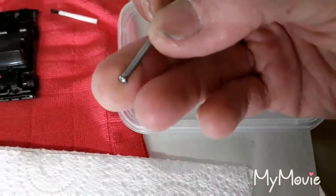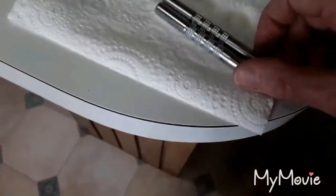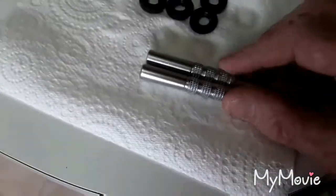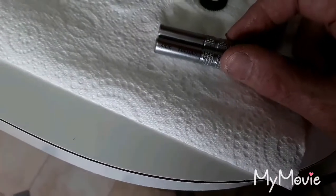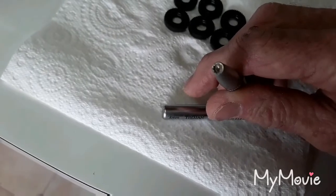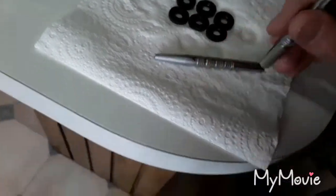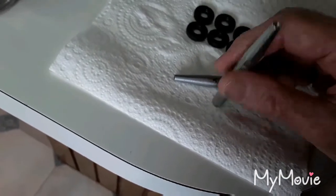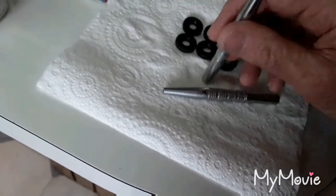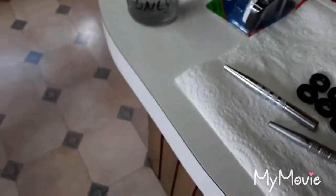So when we put it together, I put this punch in the vise. These 2 punches here, which are 4mm nail punches. And it's got the ends in them like that. And what happens with that is, see if we can get that to stand up. Okay, it won't stand up.